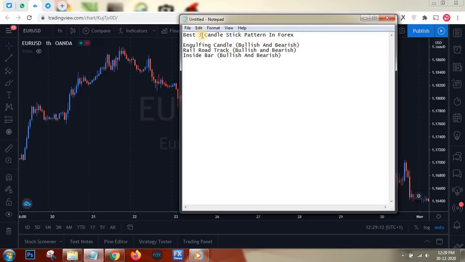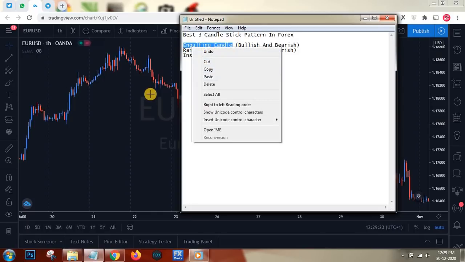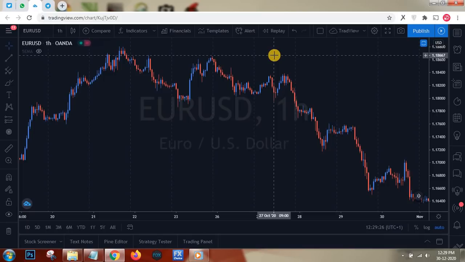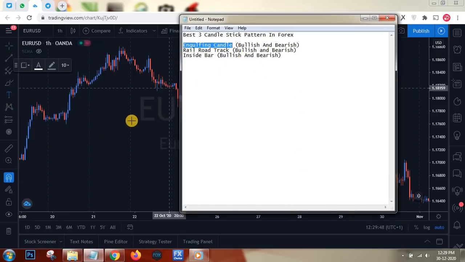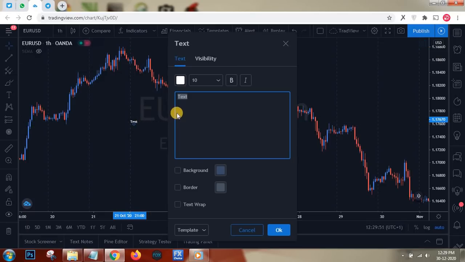So if you can see my notepad, my top 3 candlestick patterns which I like trading in Forex. The first one I will call the engulfing candles. Now the engulfing candles. If you are new to Forex, if I say bullish, it means buy. If I say bearish, it means sell, like the selling market. If I say the bullish market, it's a buy market. If I say the bearish market, then it's a sell market. So with that established, I'm going to go with the first one, which is the bullish engulfing candlesticks.